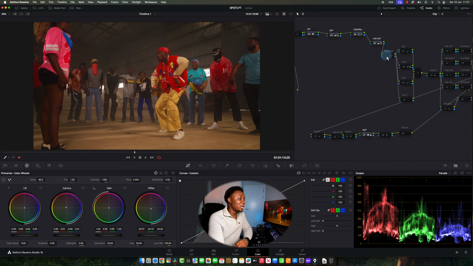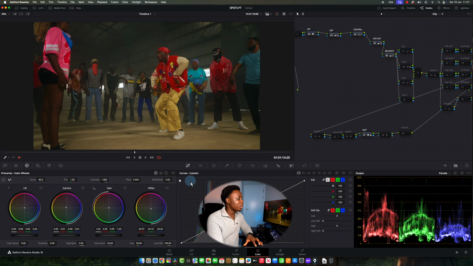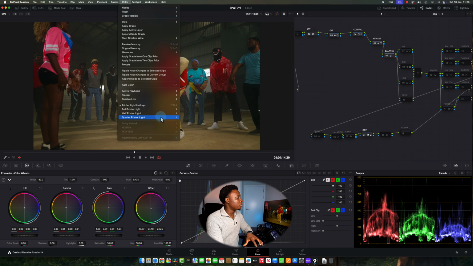What that means is I need to balance this shot, make sure things balance. So balancing it looks like this. See? What I did for balance was quite simple. I came here to my offsets and I pushed away from the warms and pushed a bit into the cool tones. Basically what I did was what I would do normally by coming to color, printer lights, and I will take away the reds.